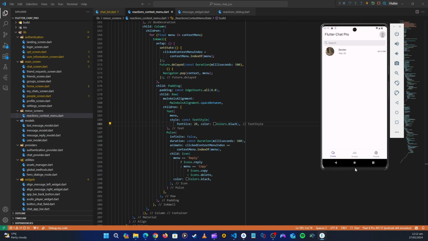So let's go back, and then if we come here, okay, inside the groups. All right, so here in the groups we are going to have two types. We are going to have a private group and the public group.